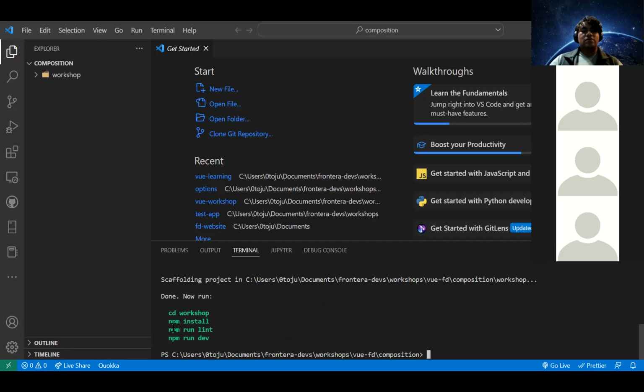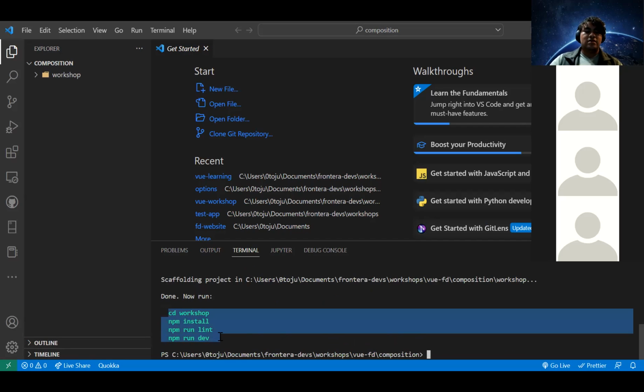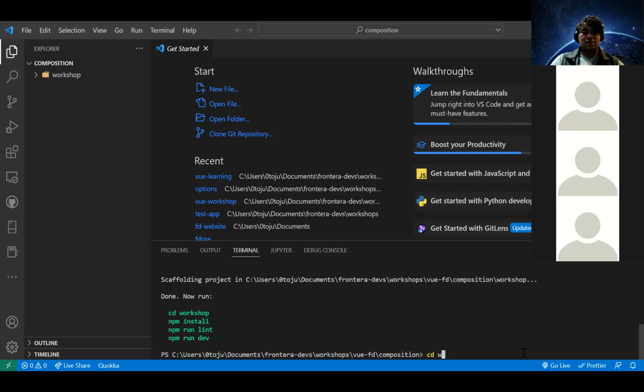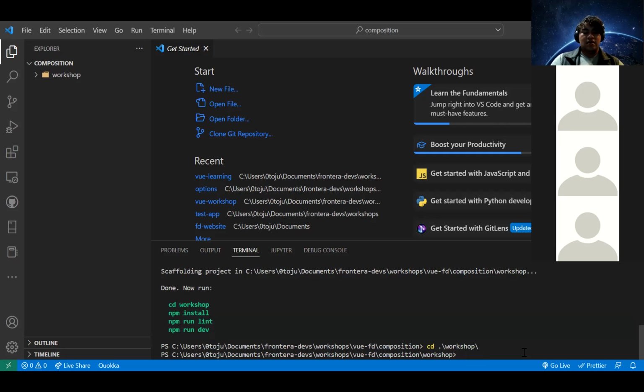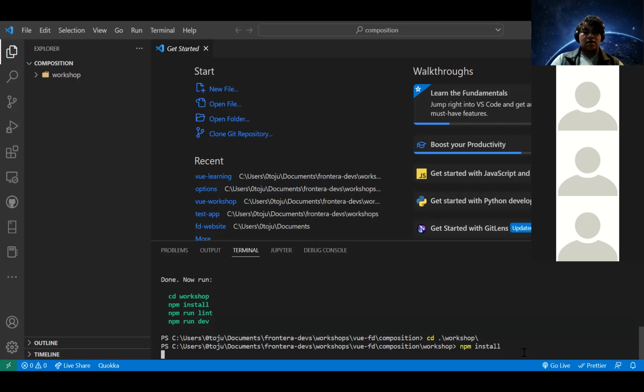And now it tells you some commands to run. So let's do that. cd workshop, npm install. It's going to take a little bit of time for it to do everything.